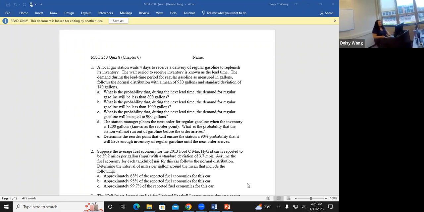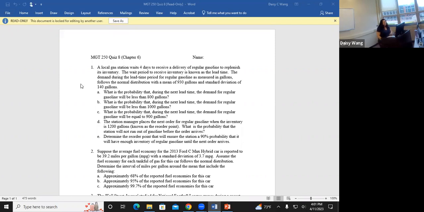So this is about the normal distribution from chapter 6. We didn't really practice it like in the previous quiz, right? So I just found out, I put this in chapter quiz 8. So I'm going to do one to see, to test.